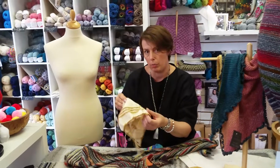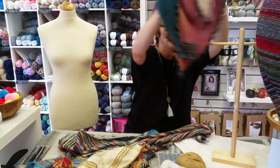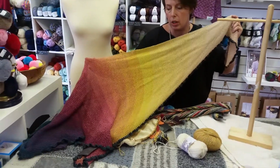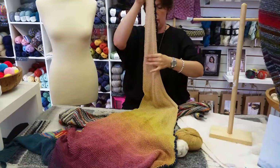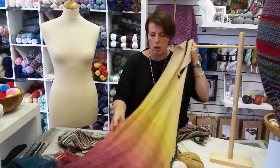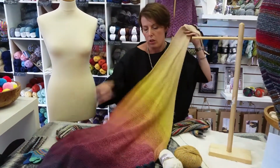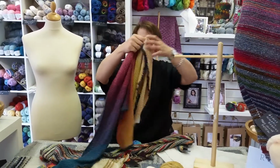There are obviously other types of shawls which I can briefly scan over, which I have put here aside of me. This one is very popular, and this is something where you can't get easier than that. This one is done from one ball of cake yarn from Schoppel, which is Whirl, and you start from there with 3 stitches. One side is straight, and on one side you increase 1 stitch every second row. And once you have used half of the yarn, you do the same thing opposite, which means you decrease 1 stitch on the same side where you were increasing, and that is garter stitch from start to the end. And to be honest, the pattern is nearly 3 sentences.